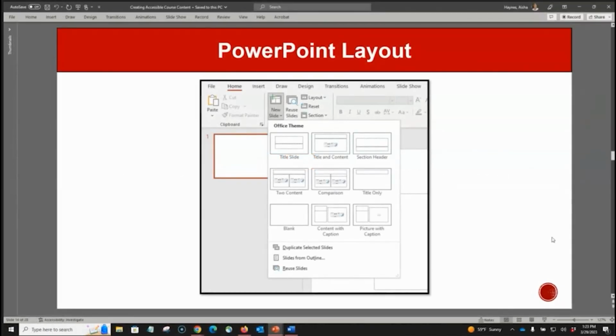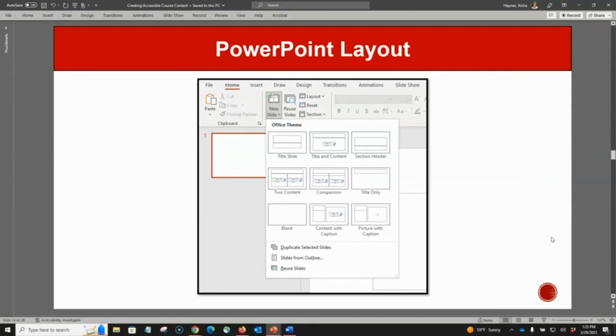We're going to move on to PowerPoint next, but I just want to pause to see if there are any questions regarding accessibility in regards to Word. And as I mentioned, I will pull up a Word document soon, and we will go through some of these things to show you how to do it.